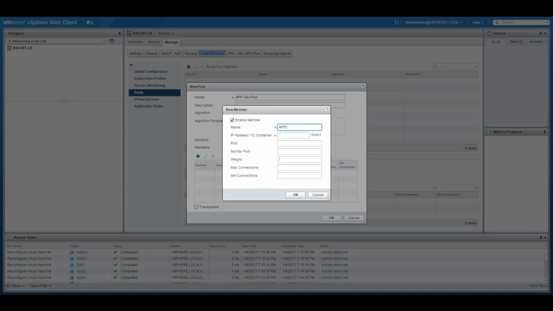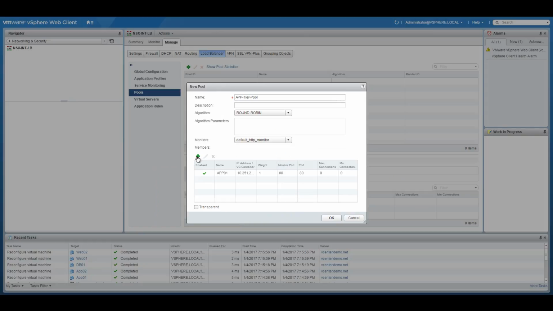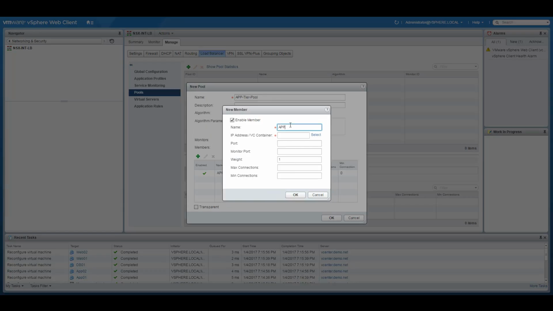Let me think about this here. Yeah, so app 01 will be .10. Same thing, port 80. And app 02, port 80 as well.